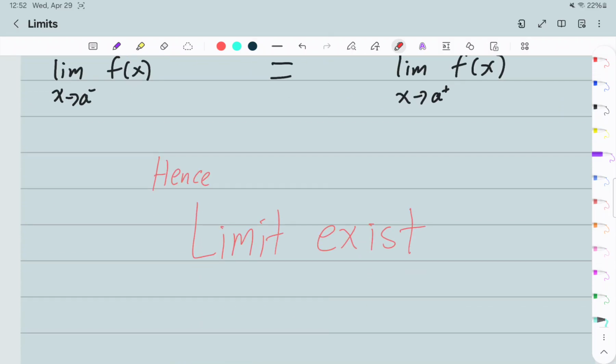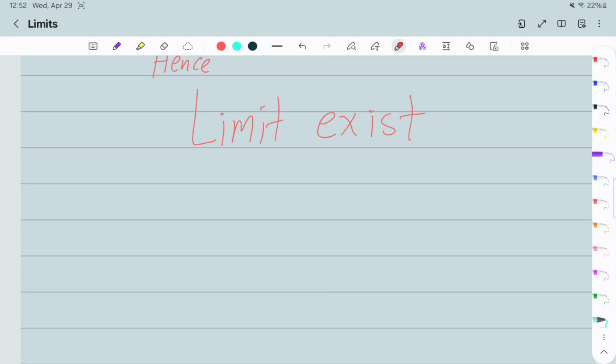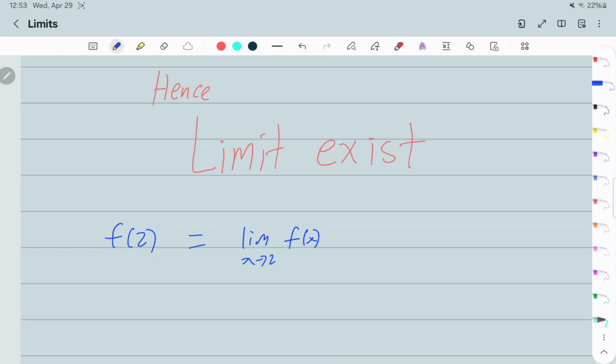Now, some of you smart fellows would be like, sir, what's the difference if somebody asks me what is f of 2 or what is limit x approaches 2 in this question? The answer is pretty much the same, right? Well, guess what? Yes, you're so right on this one. But certain examples in maths are something which does not exist at a particular point.